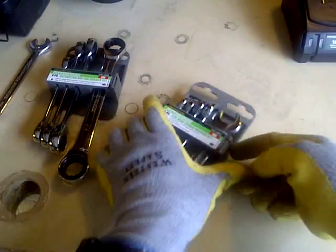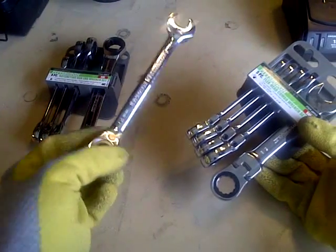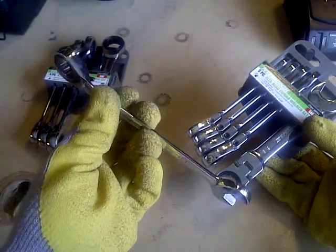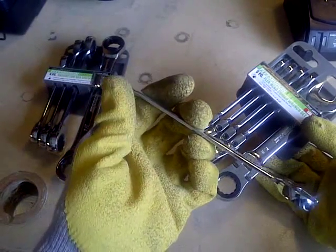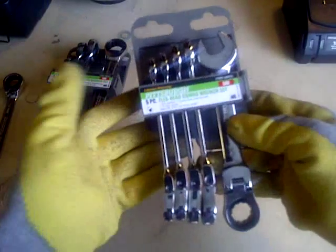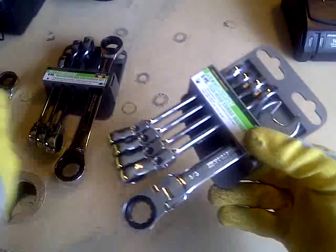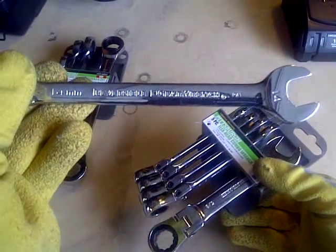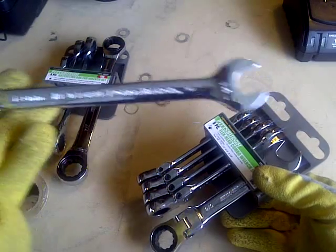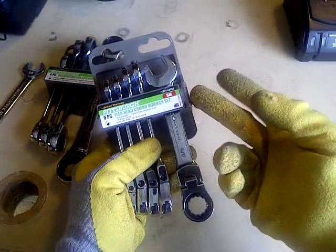And on this one here, I got this because I actually wanted this kind of set, but I didn't see anything with an offset over at Harbor Freight, or if there were, they weren't on the shelves. See that little bevel angle there. So I tried to get something close to that concept, which I did come up with, but this is only a 5-piece. That's all they have. The closest thing I could come up with was an 8-piece from this brand here, Gear Wrench, and that came out to be about $90. And I'm missing 2 pieces, obviously, the 2 larger sizes, which are the 3/4 and 11/16, I think.